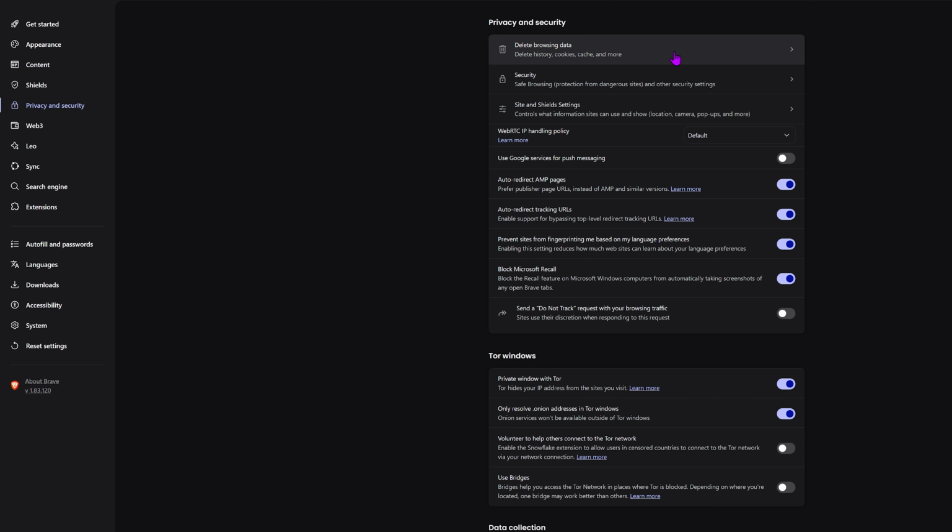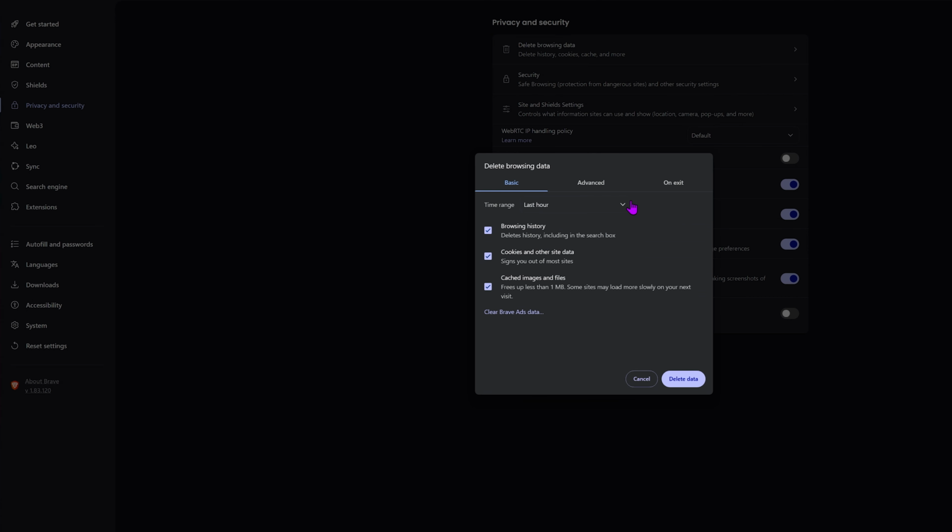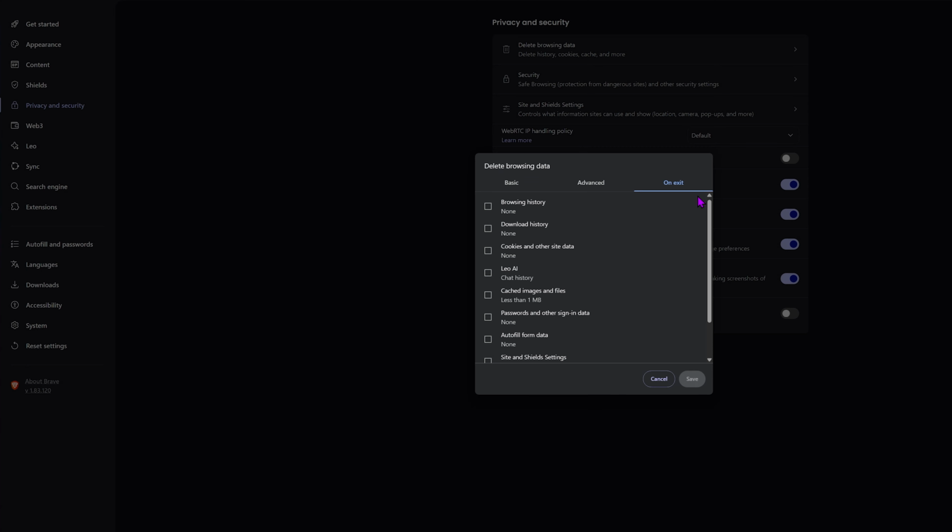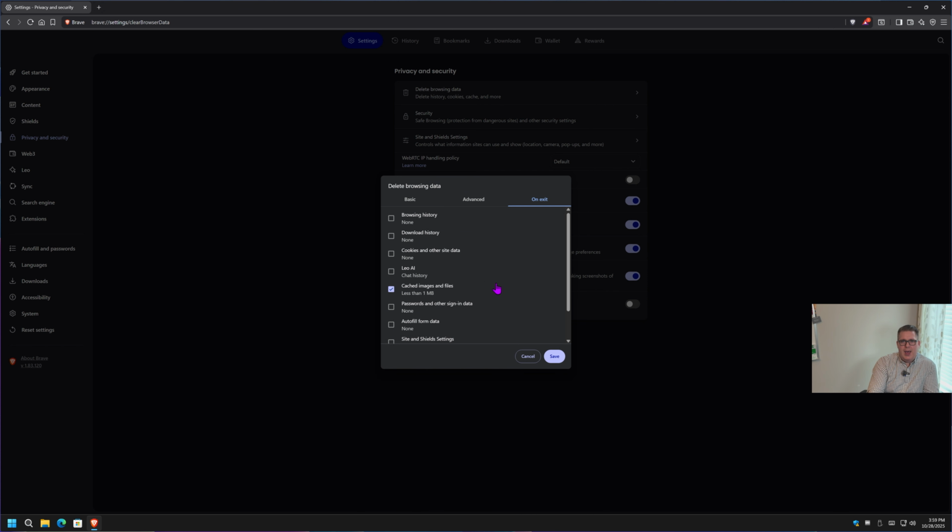The next thing we're going to do is we're going to go into privacy and security. And under delete browsing data, one thing I tell everyone to set is on exit. At the very least, on exit, you want to clear all the cached images and files that are stored on your computer because chances are they're not going to be needed the next time you open up Brave. And what can happen over time is that cache can get large, and then you can start running into performance issues and weird glitches, and then you have to try to figure out what's going on and come in here and clean the cache. This solves that problem. Every time you close the browser, it's going to clean the cache.